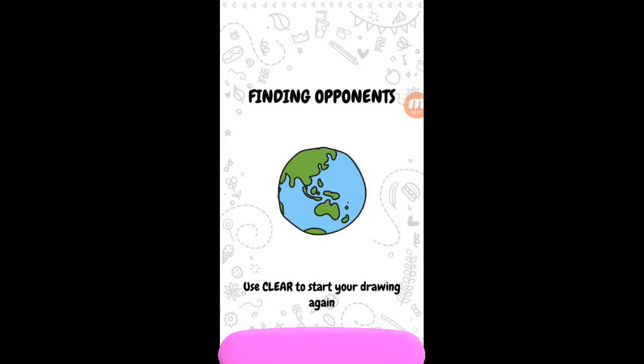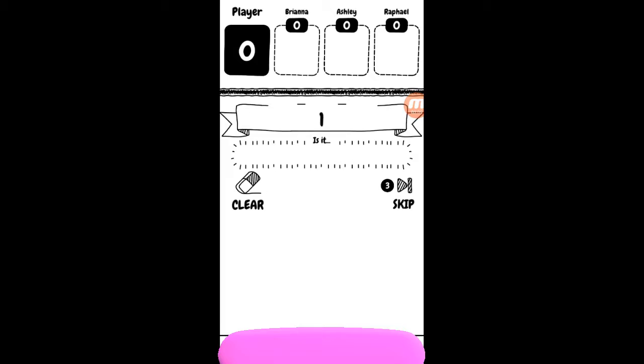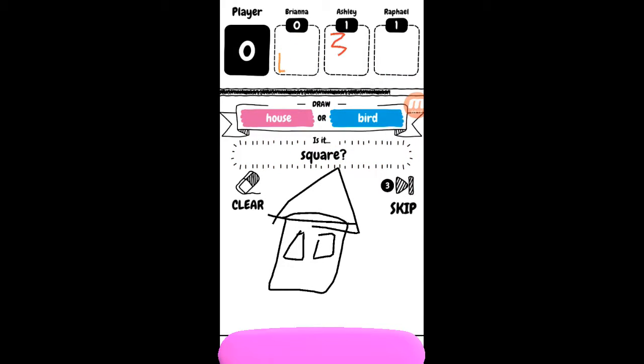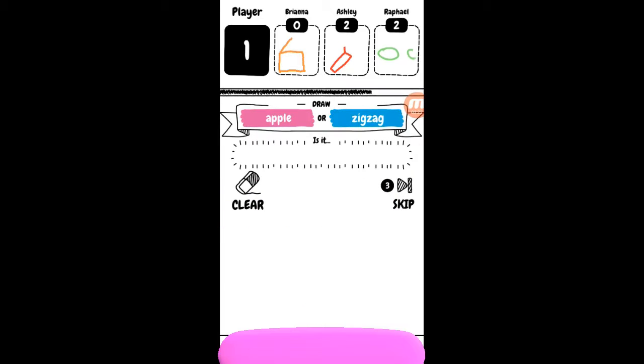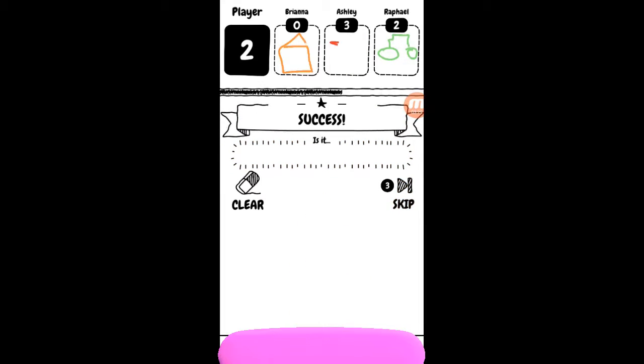Finding opponents. Okay, whoever's playing right now, it's like 9 o'clock. I don't know what they're doing. House or a bird? Do a bird. I challenge you to do a bird. Oh no, you didn't. Ooh, I got it. Yes, keep going. I'm always zigzag. Is it a lighthouse? Is it a church? Oh, he got it. Okay.